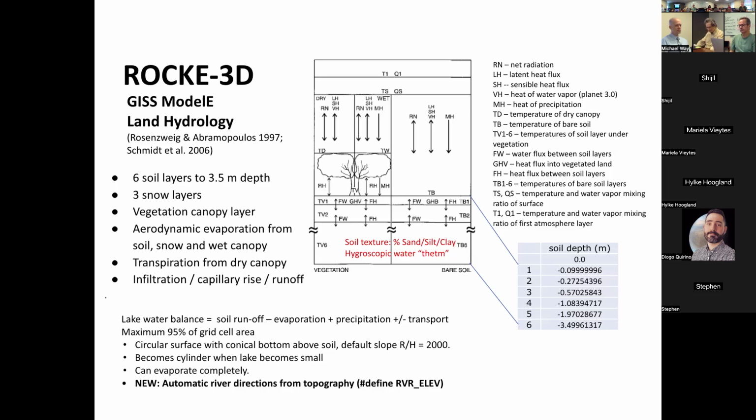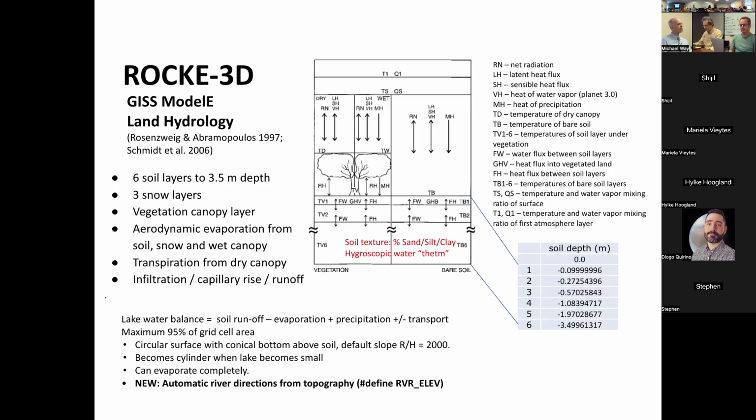So in terms of lakes, you can have a lake which occupies 100% of the cell, but if you enable dynamic lake, which will automatically change its area depending on its size and basically on the profile of the lake bottom, then we don't allow lakes to expand to more than 95%, just for technical reasons. And lakes can operate completely if you like.